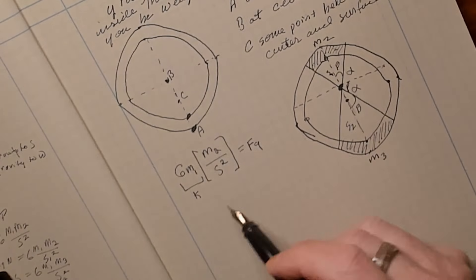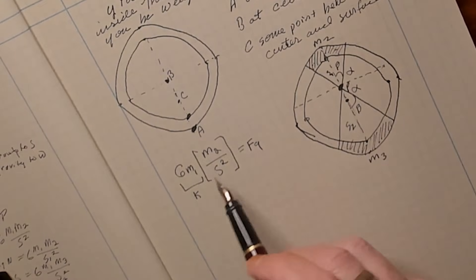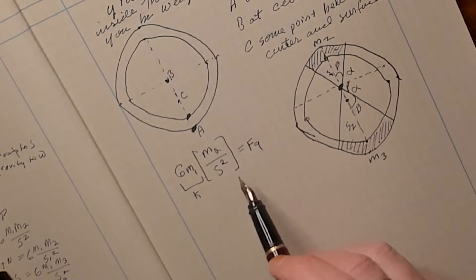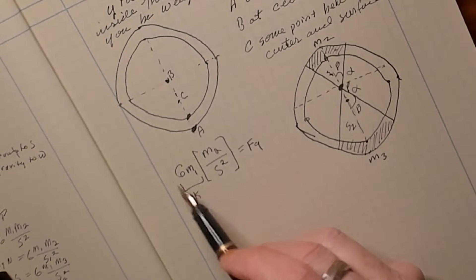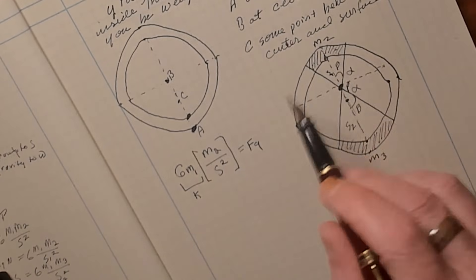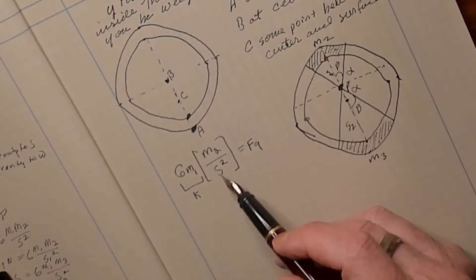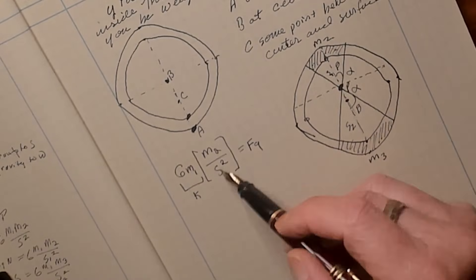Now the gravitational attraction is derived by this formula right here. You'll recognize that although it's written in a slightly different fashion. So we have big G, the gravitational constant, times mass 1, which is the mass of point P, times mass 2, which is this bottle cap, because remember this rotates 360 degrees around on a sphere, over the distance, which in this case is S1, squared.